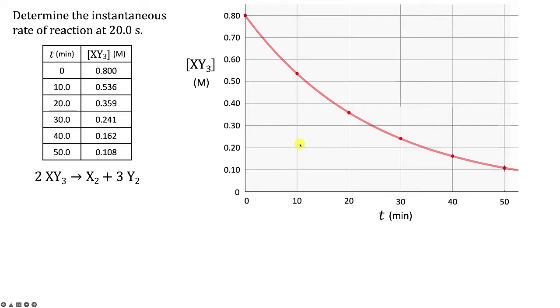The instantaneous rate of reaction corresponds to the slope of this line at the appropriate location. It's the slope of the tangent line, so we need to draw in a tangent line at 20 seconds. Tangent lines touch the curve at only that one point. Draw this in as carefully as you can, trying to touch the curve only at that point, approximating the slope of the curve at that instant.